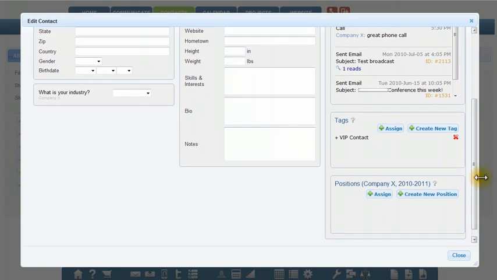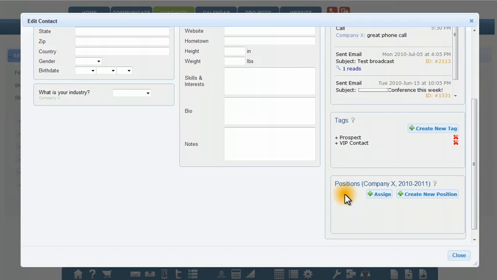Tags and positions. Tags allow you to tag a contact with any kind of unique identifier you would like. So in this case, we have, let's see, prospect is the only other tag. So we have a VIP and a prospect tag. So if we want to add that this guy is a prospect, we would hit save, and now this will reload, and now he's a prospect and a VIP contact. Now that's important for down the road when we want to start using tags to identify groups of people a little bit differently than if you want to assign them to static groups.